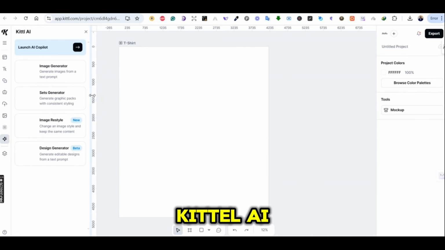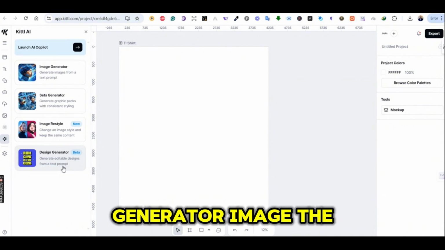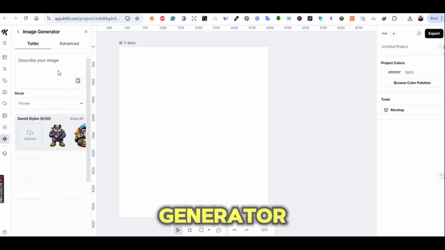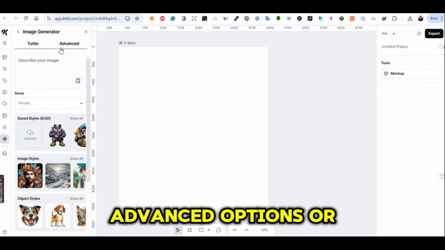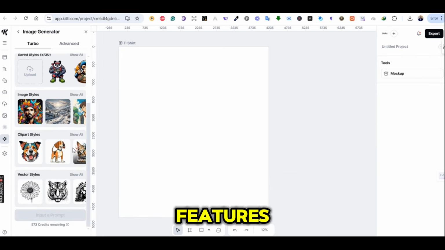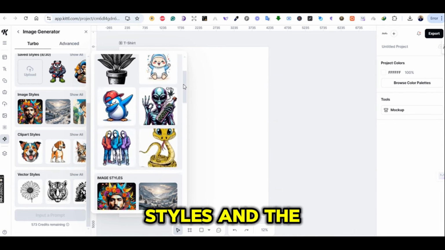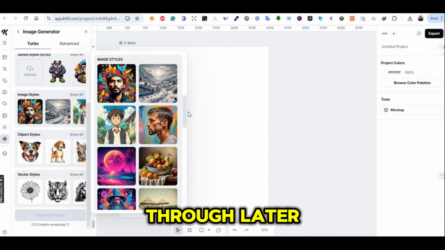Press on the Kittl AI, and then you will see the image generator, sets generator, image restyler, and design generator. I'm going to use the image generator, and now we can see that we have the turbo and the advanced options, and we have also the image styles and the saved styles, which I will go through later.